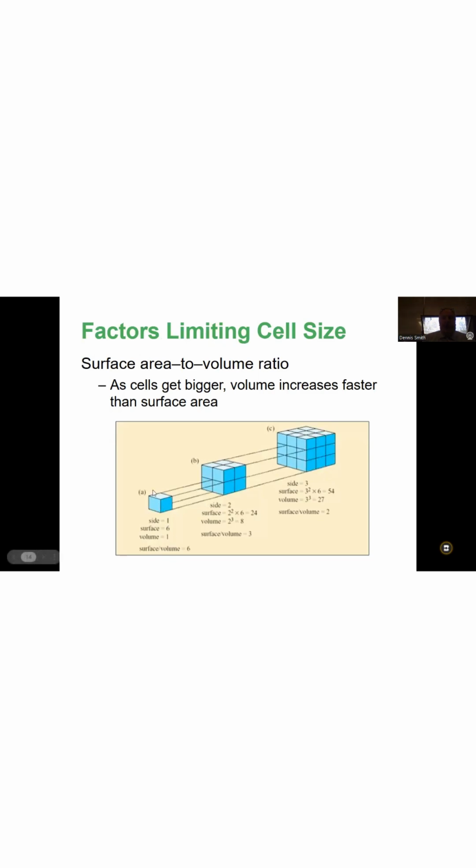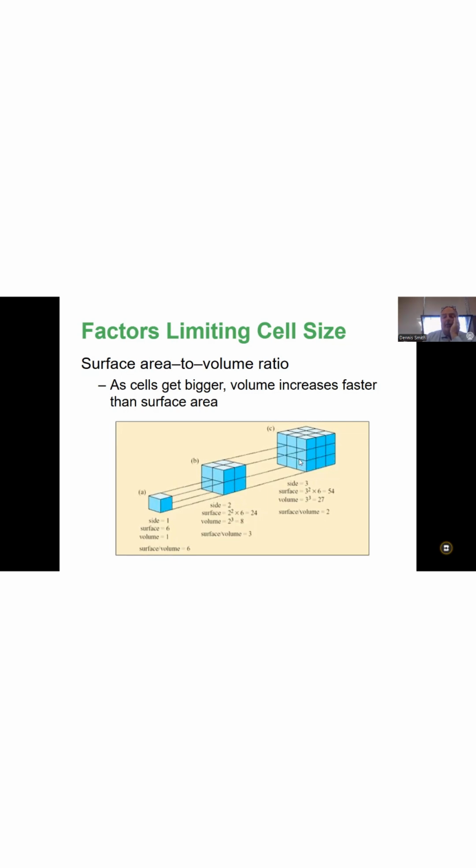So here you go. Surface area at one side. What do we know about cells? In terms of this, it's got six sides, right? Because it's one on the top, 2, 3, 4, 5. And the volume is 1. You have two sides here. The surface is going to be 2, 4, 6, 8, 10, 12, 24. The volume is 8. The surface to volume is 24 divided by 8.